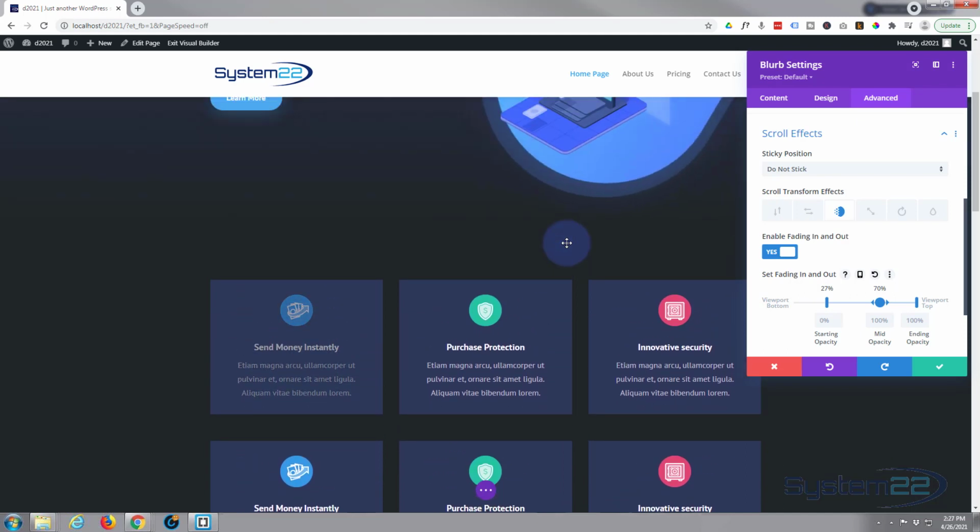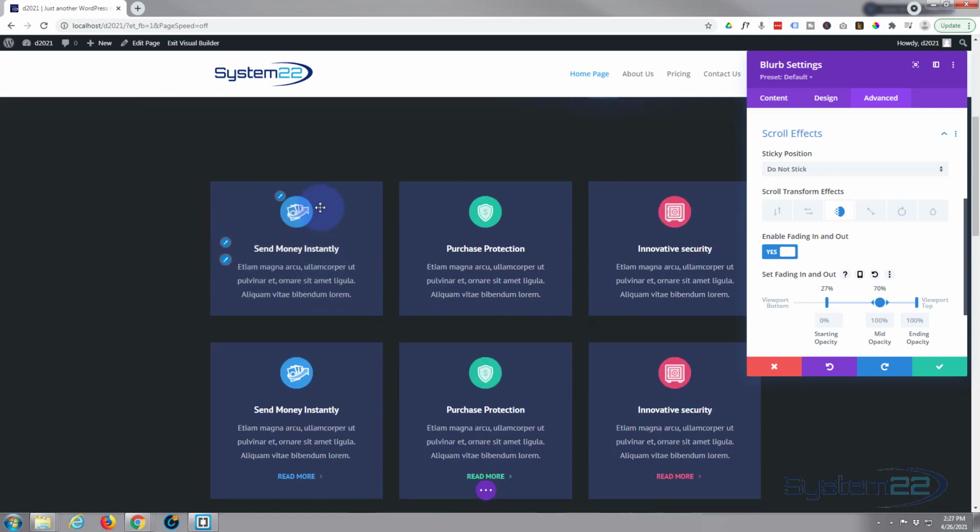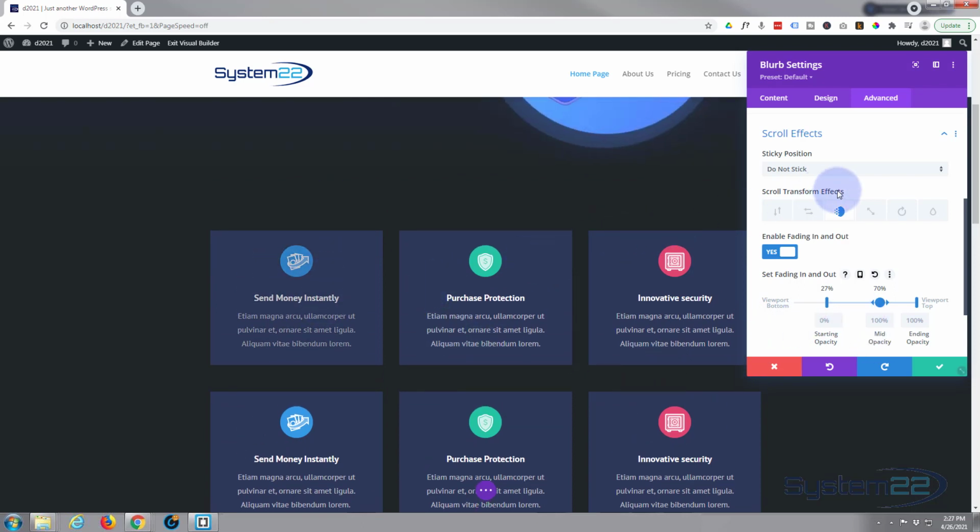So the next thing we want to have it do is we want to have it spin in. So I'm going to flip it by 180 degrees. And then have it come around the right way at the same as this one, which is about 70%. So look, we'll do that with rotation. If we look over here, we've got rotation. I'm going to hit the little switch to enable rotating.